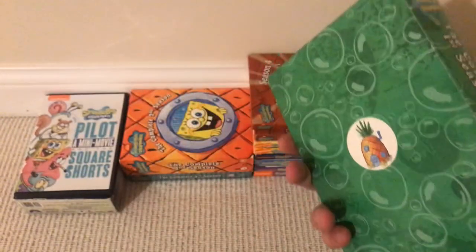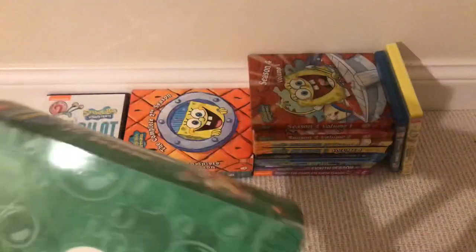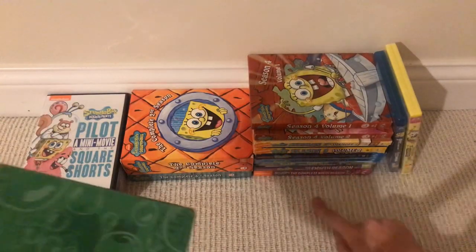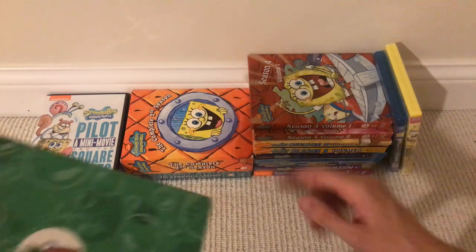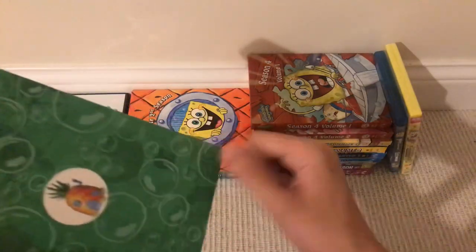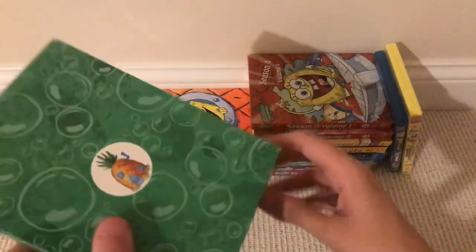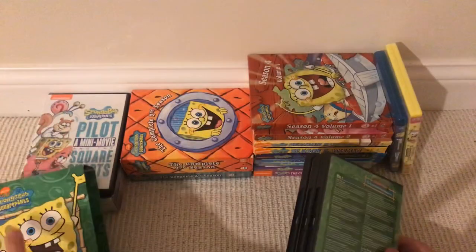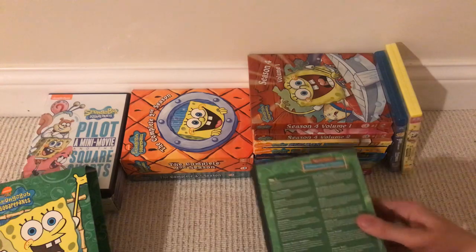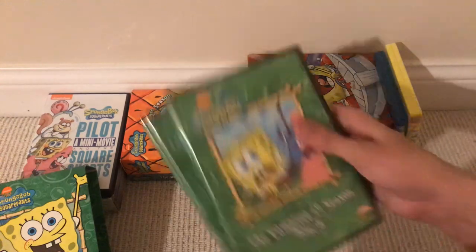Something that's interesting is that for the first 5.5 seasons, that is, seasons 1 to 5 volume 1, they have this sticky thing on the back that contains the episode list and the special features. I had it for this one. I kind of wish I kept it, but oh well. That's alright. Now I'll just show you each in the case here.